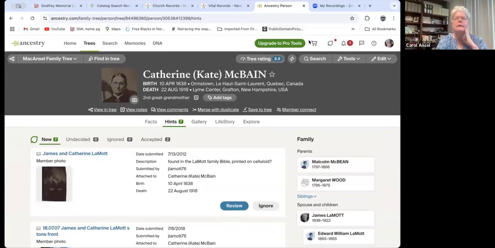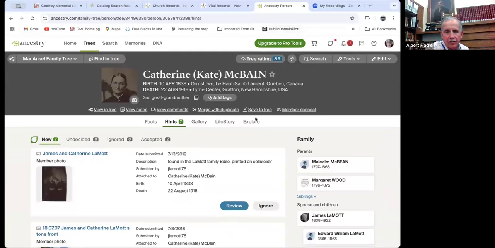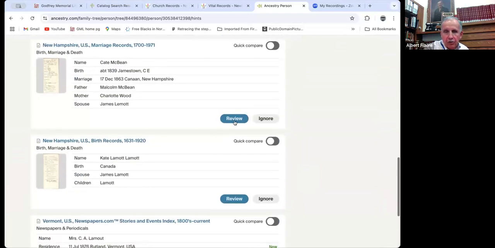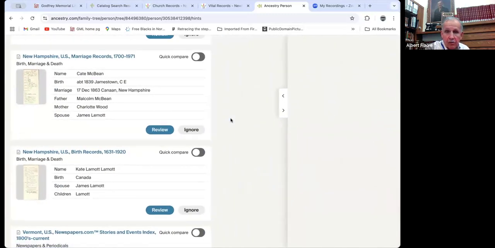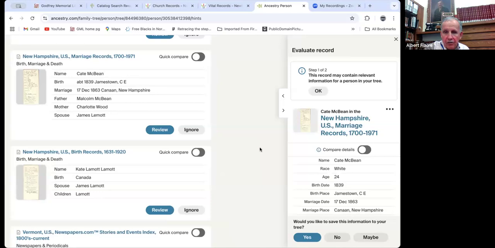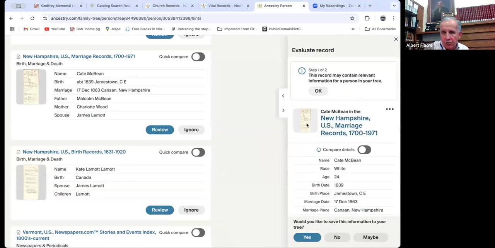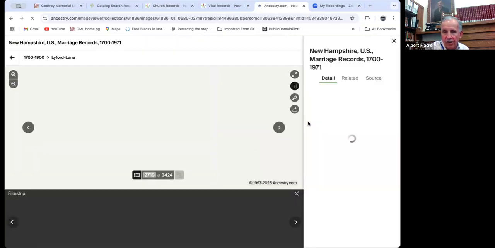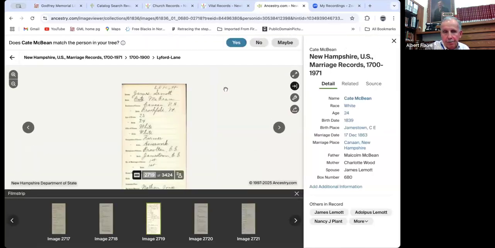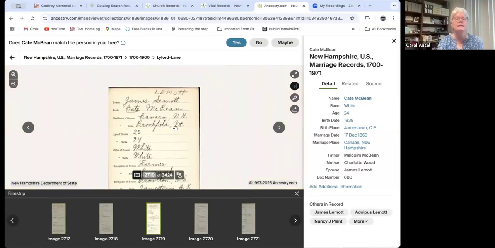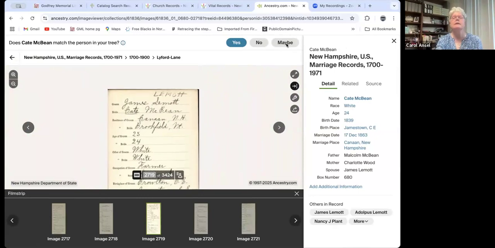Now for searching, the value there, Carol, is that if you find one that you don't have, you can review it. And if you think that's something relevant, then you can attach it to your tree to the appropriate person. That then further documents your tree with a relevant record. I do think I have this actually. I'm pretty sure I do. But anyway, that's their marriage certificate, I believe.